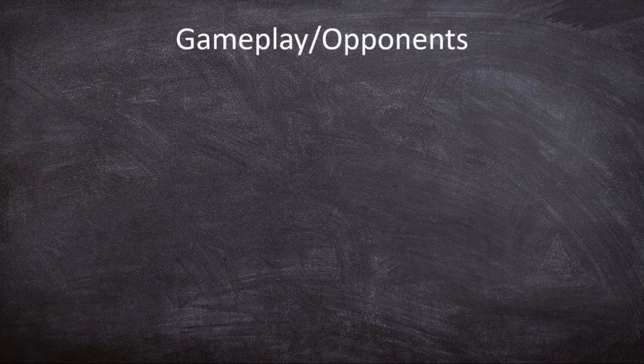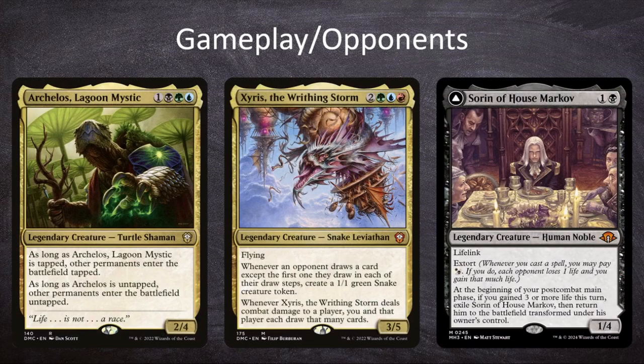But with all of the shout outs out of the way, now is the time to see if our experience counter Eldrazi deck can get the job done in a game. So this week, we are joined by 3 opponents. We have Vintage playing Archelos, Lagoon Mystic, we have Jason playing Xyrus, the Writhing Storm, and Bilal playing Sorin of House Markov.